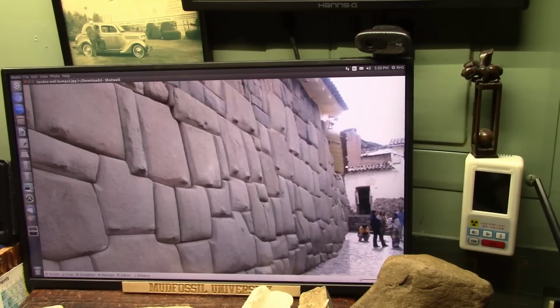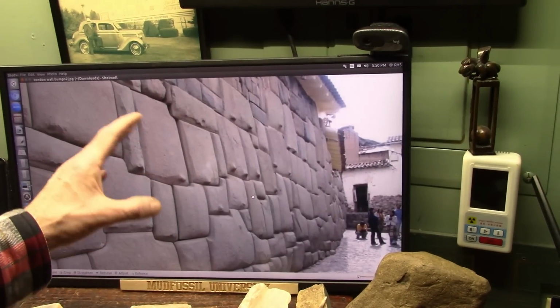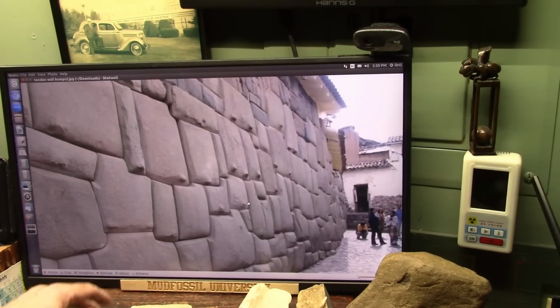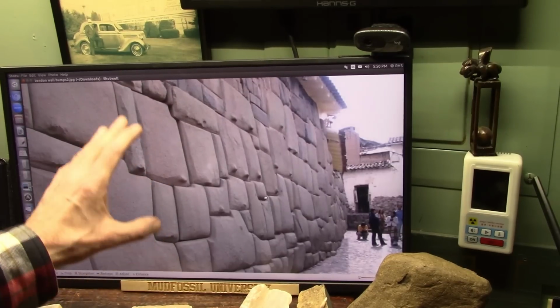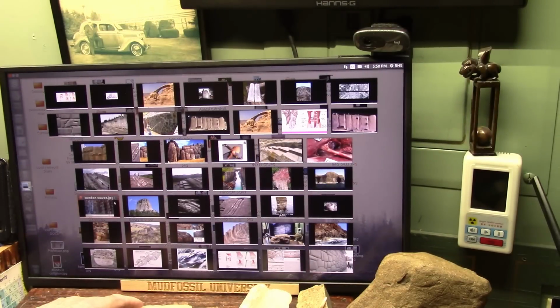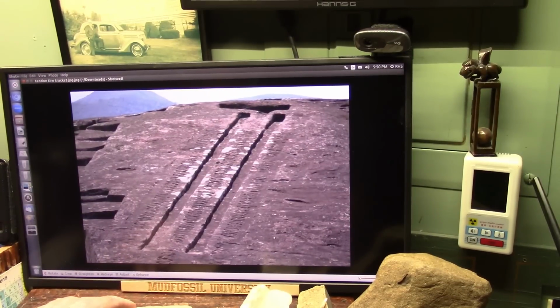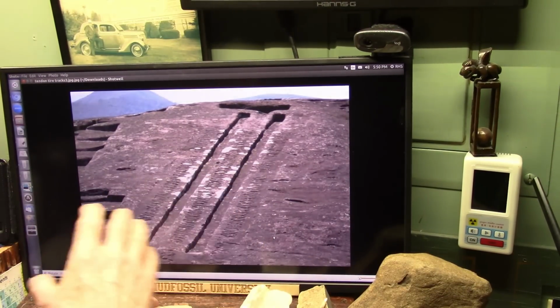All right, I think I'm going to close the case on the balls in the walls and the bumps on the balls in the walls, and this is it right here. And they did a nice job, and they had to do it when it was moist, and they had big machines, so there's a lot to start to think about here. This is not done, you know, nobody has any explanation for it other than this right here.